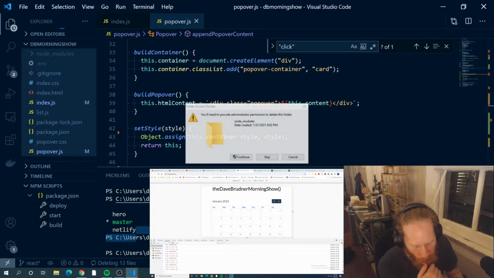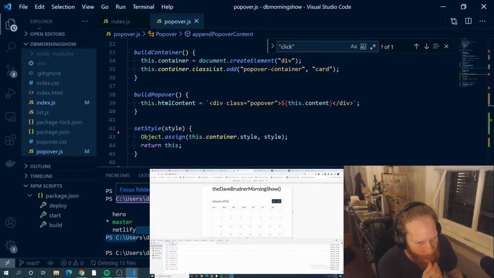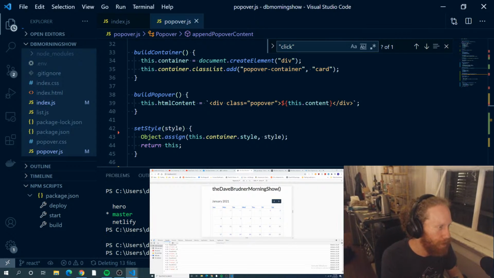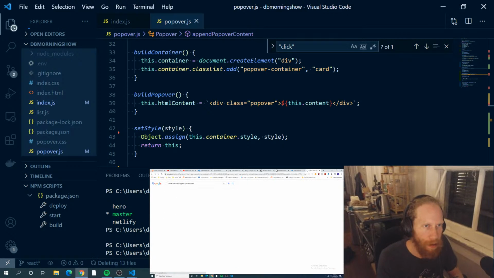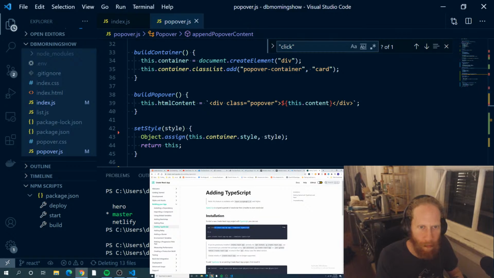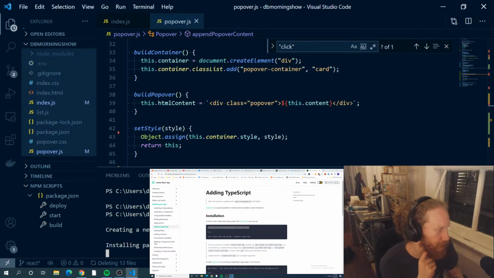How do we do this? Create React app. Yeah. Think I do. Okay, we're going to create it.